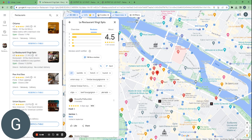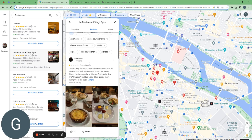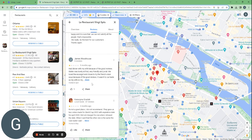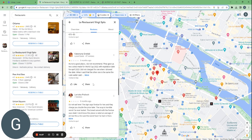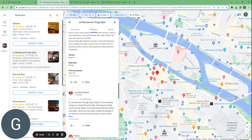Also look at the bad reviews, so you can know what to expect. Usually, it can be grumpy people, so there is always a bad review for each restaurant, but it can also be full of learnings. So first bad review, the restaurant was full, so they went to another restaurant, so you can ignore it. Second one, they didn't like the interaction on the food. Some people had expired Coke. And yeah, tartar, people were afraid of tartar.